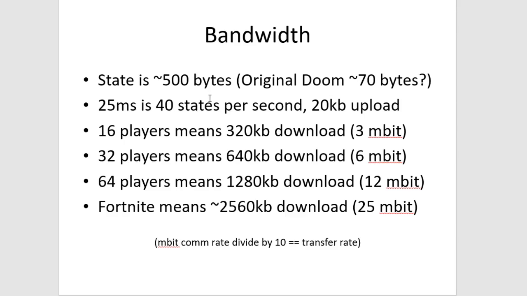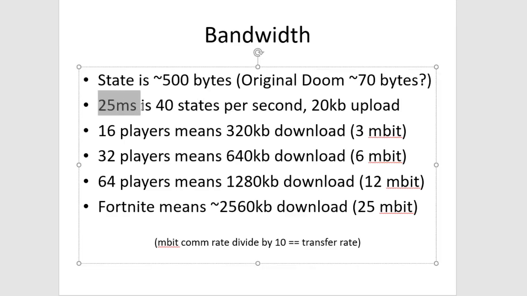But given 500 bytes, if every 25 milliseconds we're going to send 500 bytes of data, that means we're sending roughly 40 states per second, which is around 20 kilobytes that we're uploading. And that is probably fine, right? 20 kilobytes is probably okay, unless you're on a 28.8 modem, in which case you may have some problems. But if you're on a LAN or something, definitely no problem. And most people at this point have a pretty decent upload rate that at least will cover this. This is only about 2 megabits upload, I think. No, it's 0.2 megabits upload. So I guess I'll come back to that.